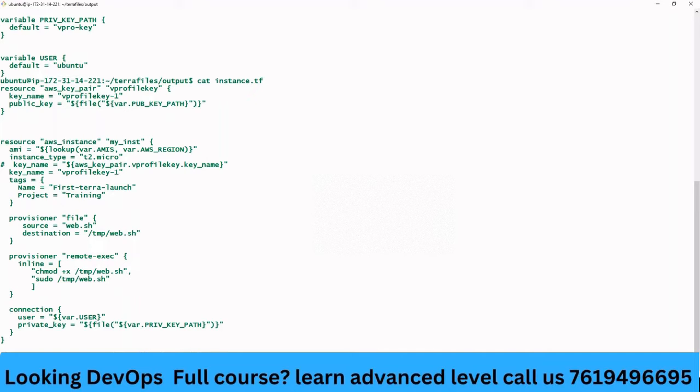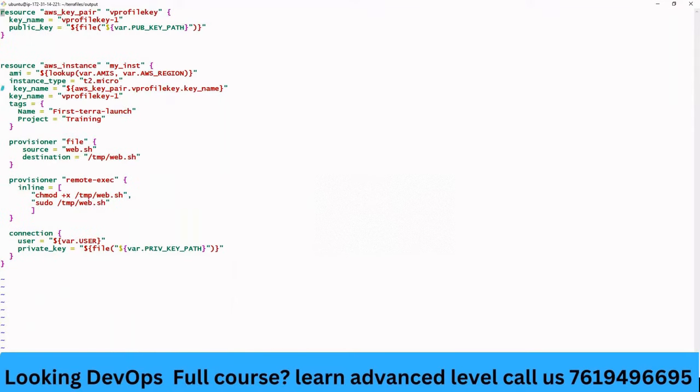I copied them into a different directory, removed the Terraform tf state file, but I'm going to do one more thing over here in instances. So yesterday I was talking about the key name that we are giving over here, specifying this. So whenever we create any resource, it returns output in return, and we can access that data. We can also access the keys when we are defining the resources.